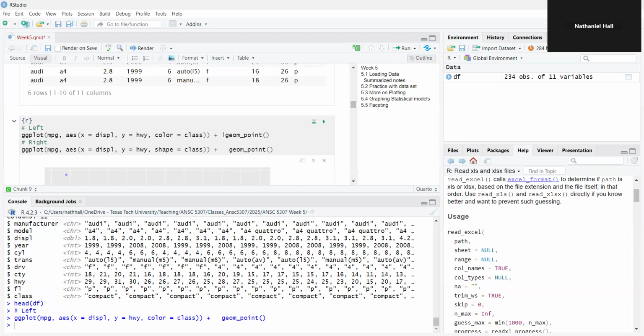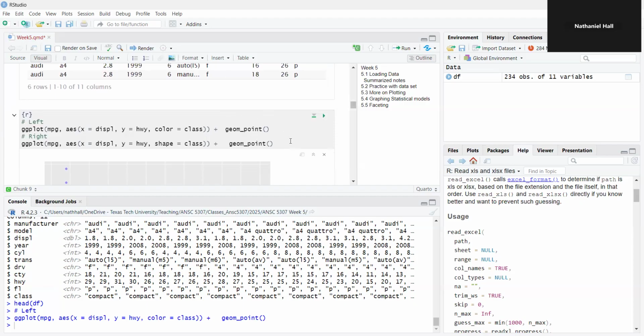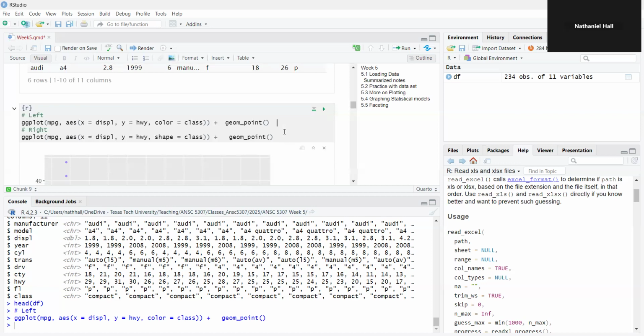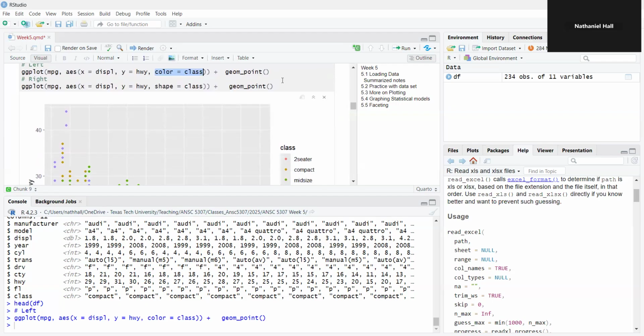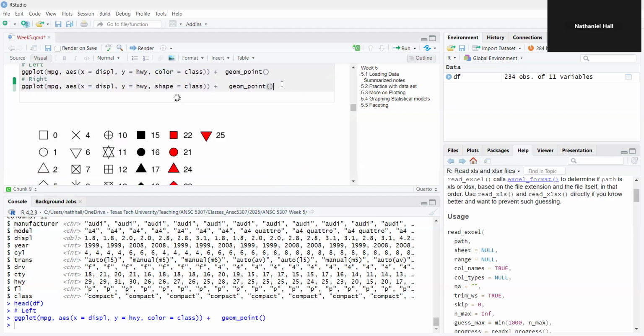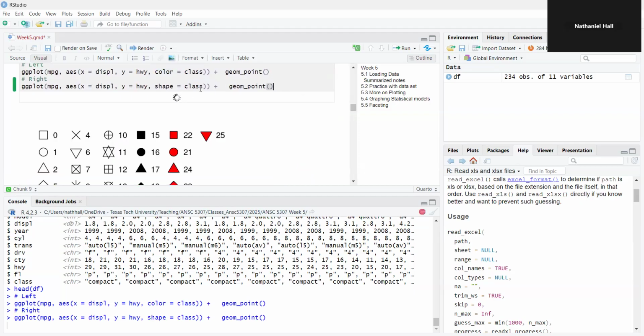But at the very least, there are also color palettes that are colorblind friendly, that are simple little add-ons, like color brewer is one. And then there are a variety of others that you can check out on that. But the key thing here is, so when we specify color by a particular category, we can get color, but we can also specify shape and get different kinds of points.